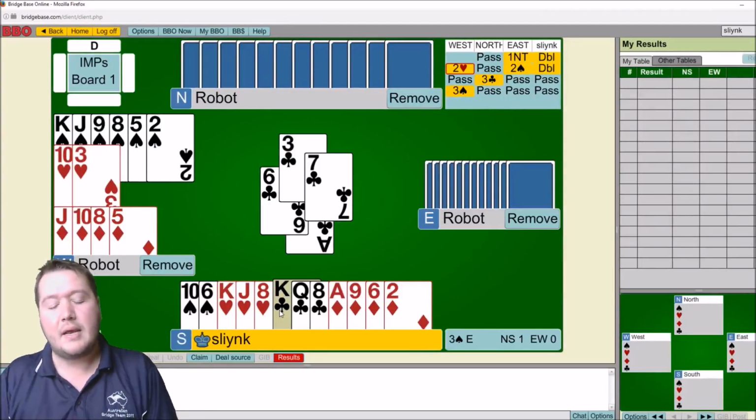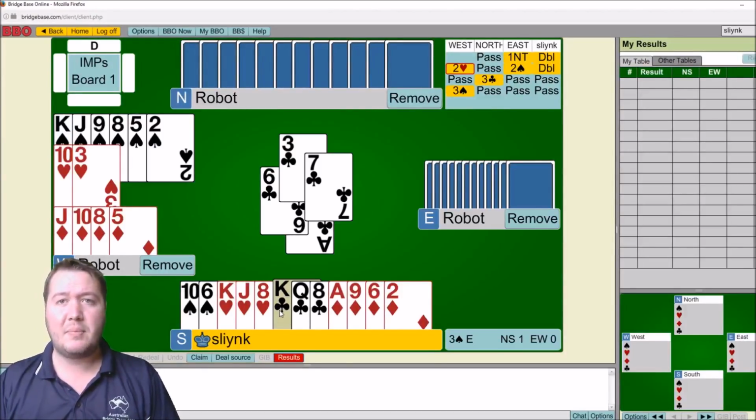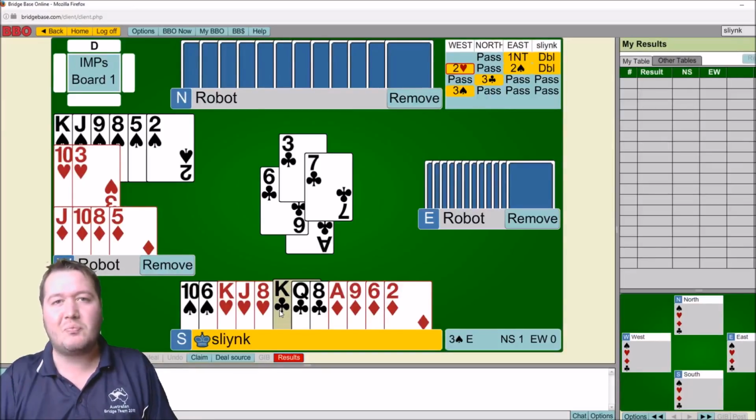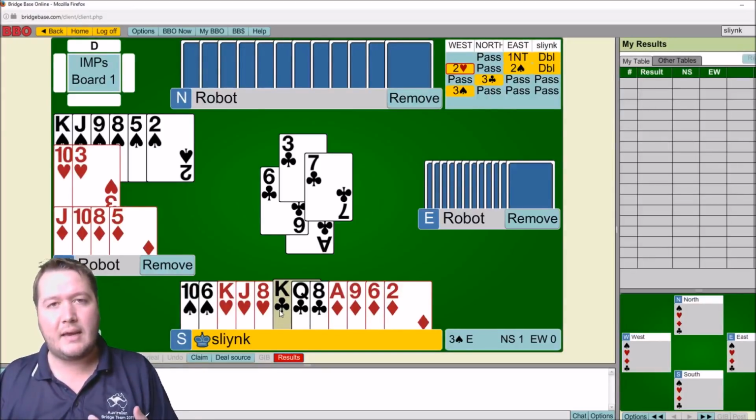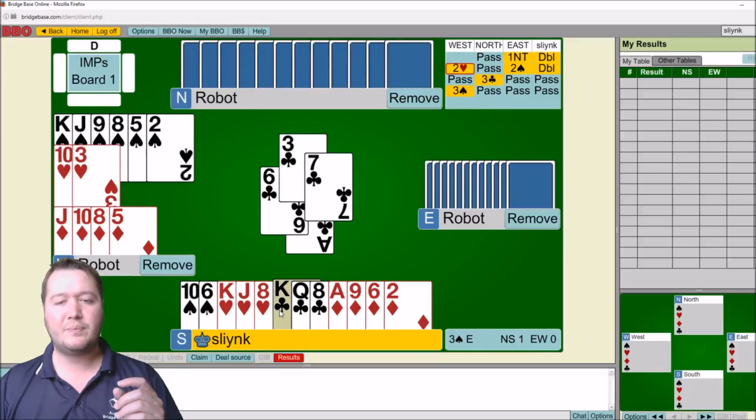Things like that. Now, we've talked about counting in the past and how good that is. But what I actually want to do is build a habit that when you're playing the final board of a match, or you're about to have a couple of minute break, once you've finished, you try and write down as much of the hand as you can. You don't need to be perfect. You don't need to count everything. You don't need to know everyone's high card points. But what you want to do is try and make recalling a hand part of your goal.